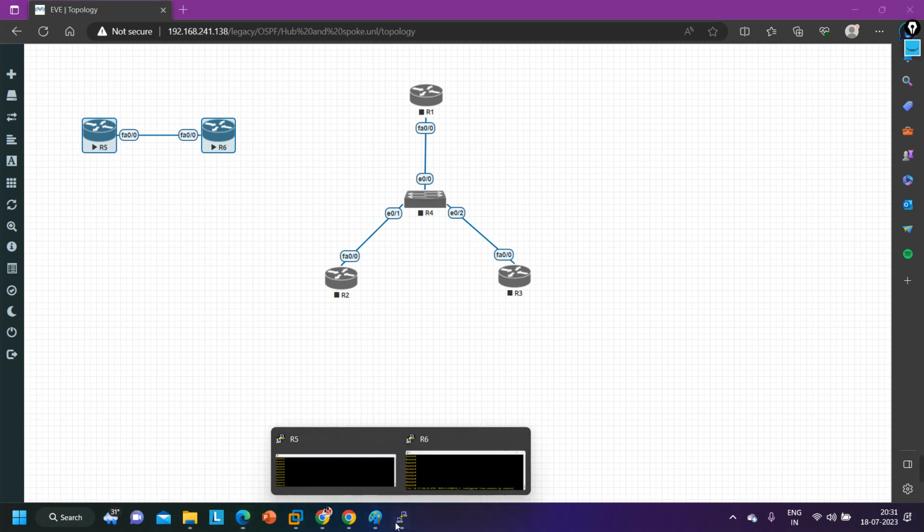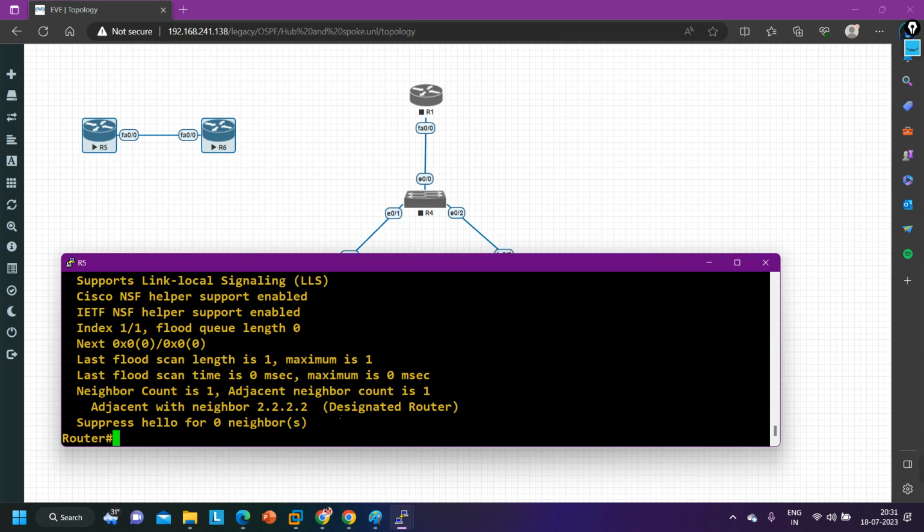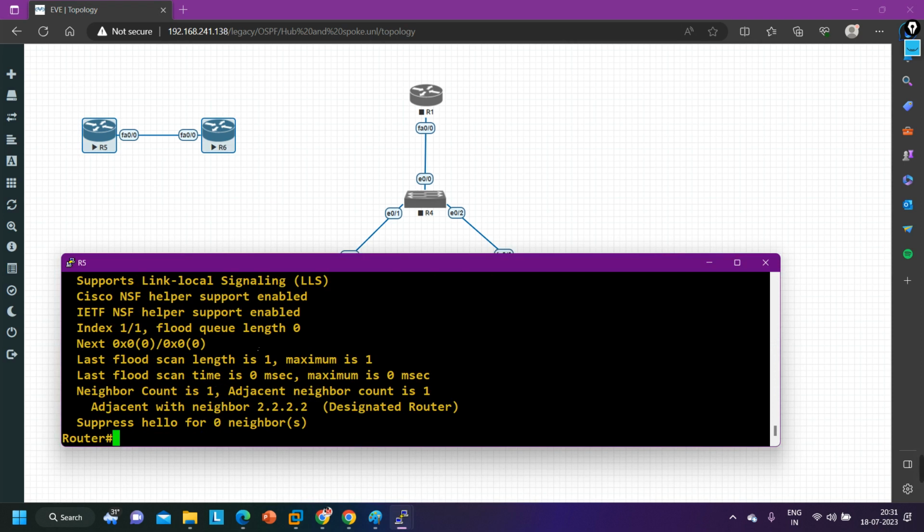Okay, and now if you verify the network type on any router, use show ip ospf interface FastEthernet 0/0. By running this command you get the output. If you want to filter the output, you can type here a command. What? We can say include network type only.